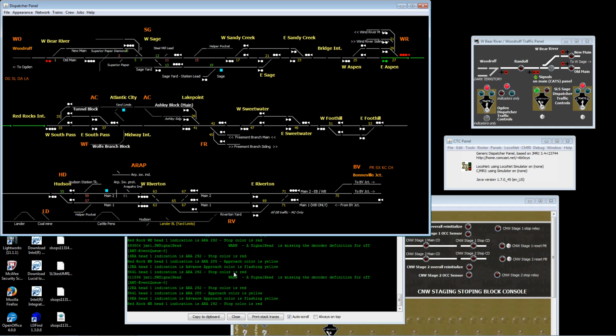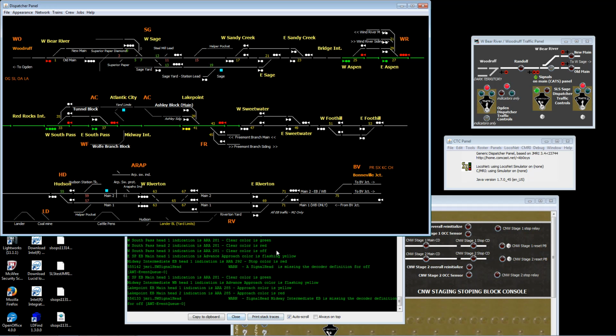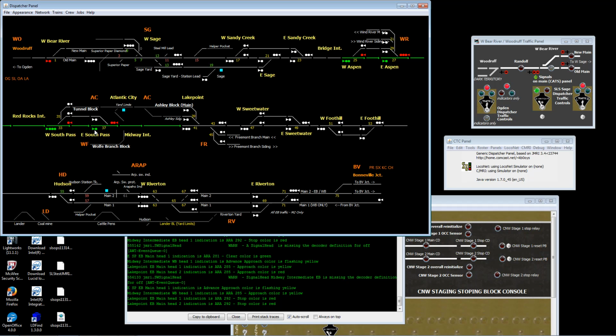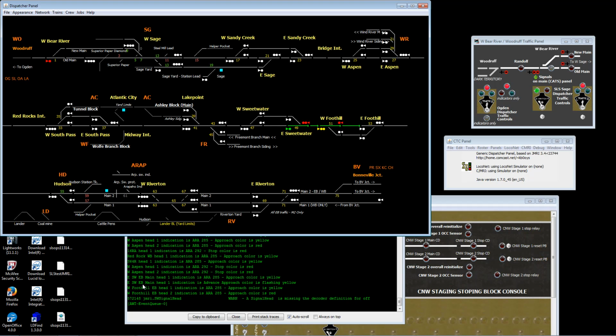You've got different indications, and it'll just show you basically what's going on, and the further you go, you can just start seeing as they start upgrading, it just prints on here what the color is that they're changing to. And of course, realize that in certain situations, as we've mentioned in signals, you're not going to always have a green signal if it's green. In that case, East Sweetwater right there is flashing yellow as an advanced approach, and that's because that's the way we've got the signal set up. This one is yellow, and it is an approach, but this one here is an advanced approach, and so it's flashing yellow.